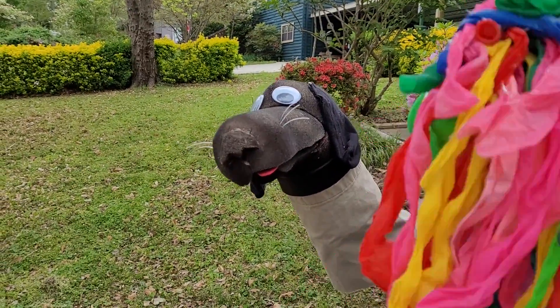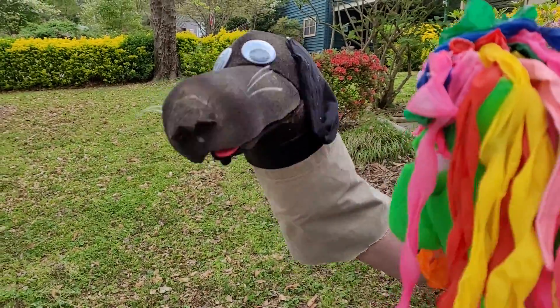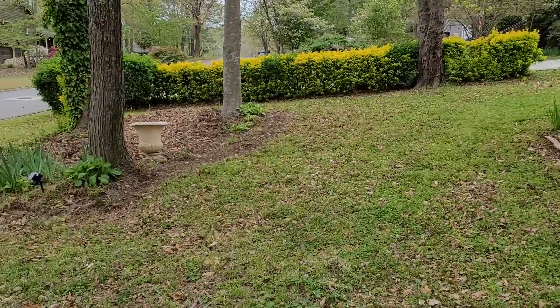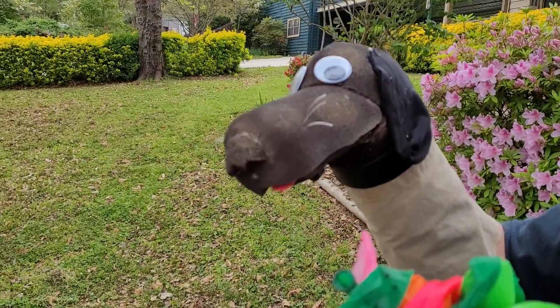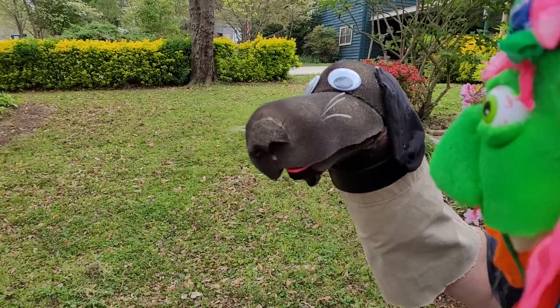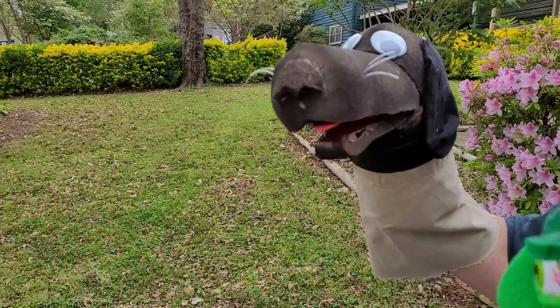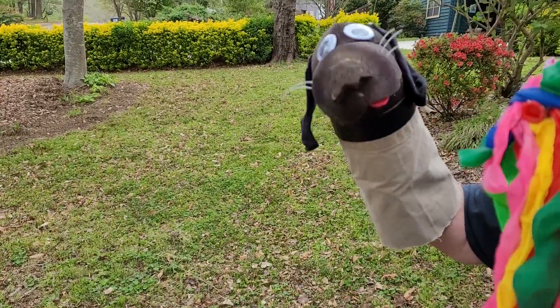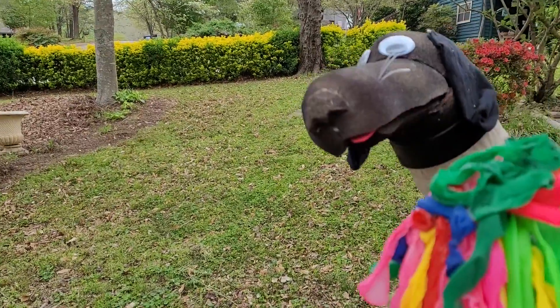Well, Gus, did you get that lawn mowed? Oh, sure did. Looking pretty good. How'd the lawn mower do? It was great. It just cut everything. I'm glad to hear it. It took a little bit of work to get it working, but it's doing good now. Thanks, Handyman Hank. I like it. We'll have to use that mower a lot now.